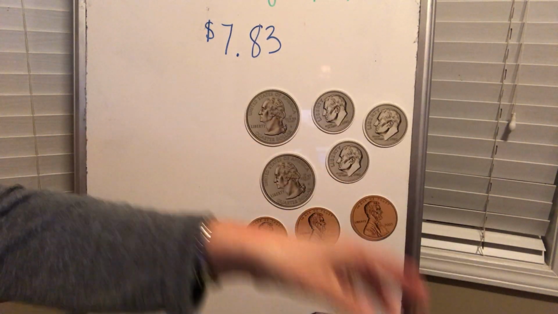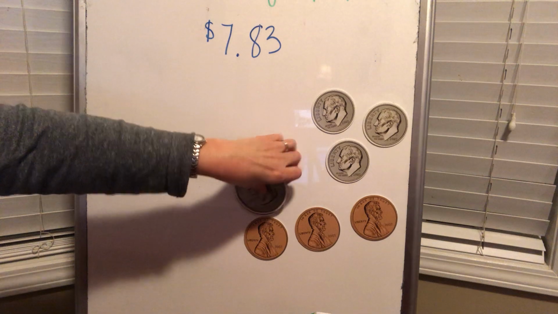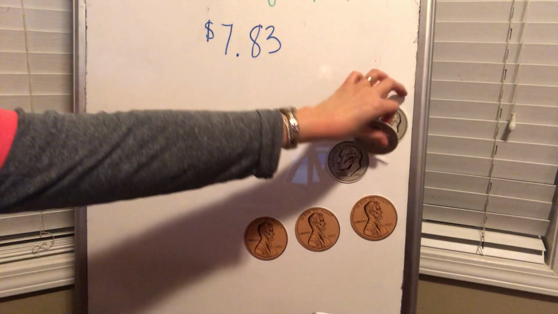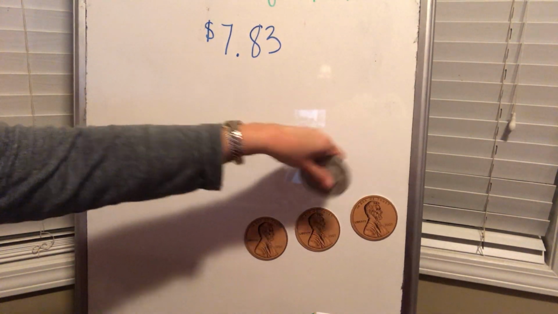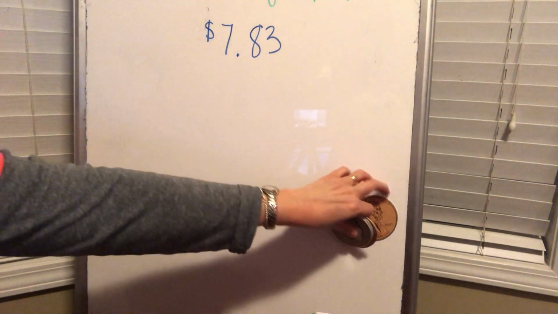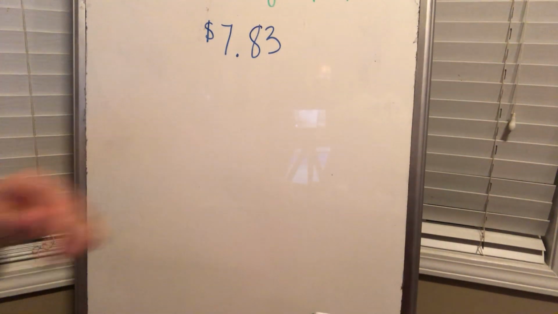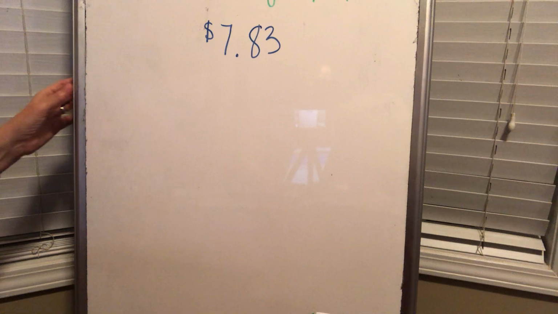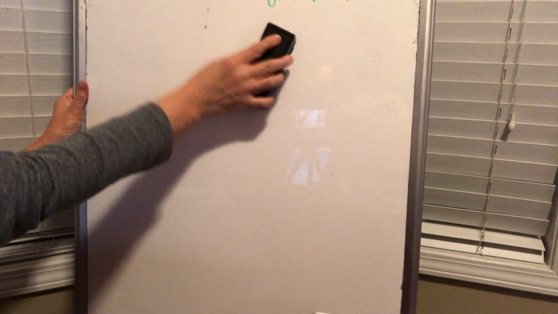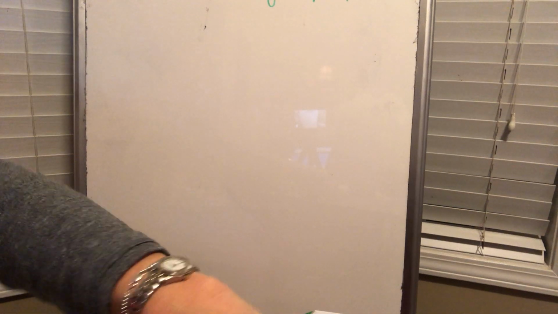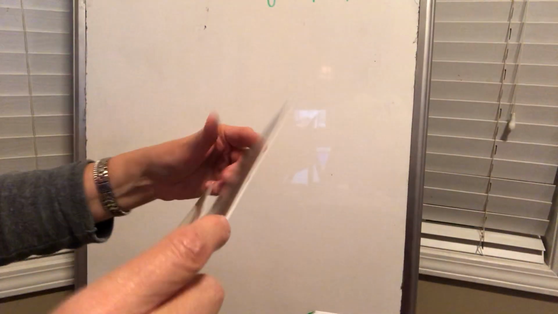I'll take those down. As you can see, I'm using our whiteboard from school. I brought that home so we could use it for some of the videos that we're going to be doing. Okay, we'll take that off. Now I'm going to put up some different dollars. I'll get my hands on them here.